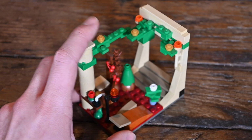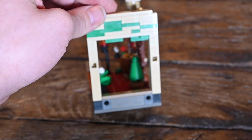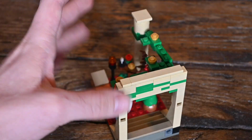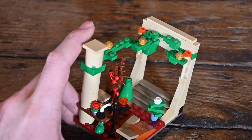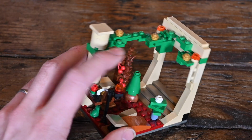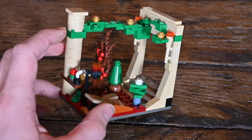What happened here is that I was running out of arch pieces and tan pieces definitely, so I had to get kind of creative for the archway into the office. But this one really, of course, wasn't doing it for me, just being so squared off. And so I added these green elements so you could barely notice. We've got this golden bulbed green vine thing that just got completely out of hand and is in fact invading Hogwarts, as we'll see in the next mock.